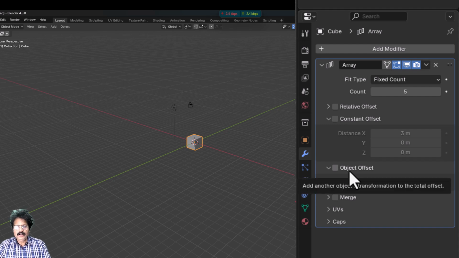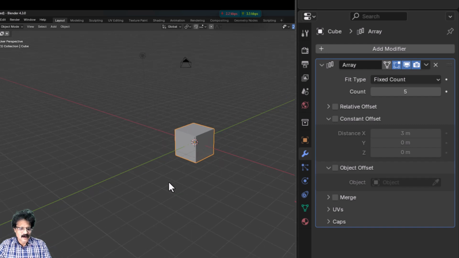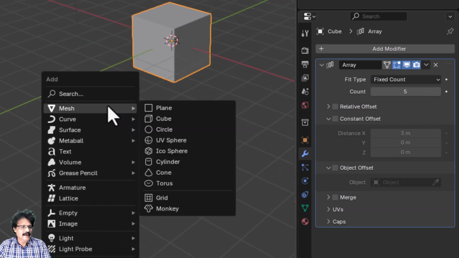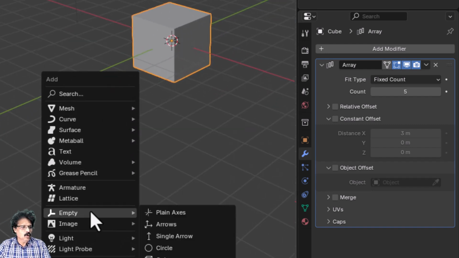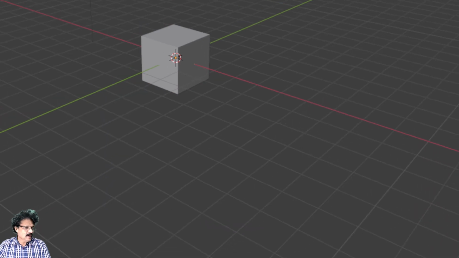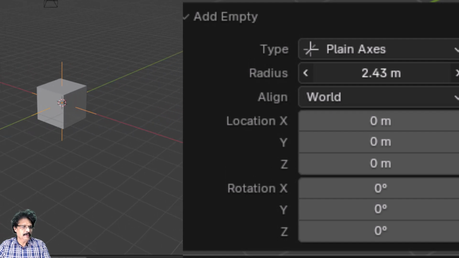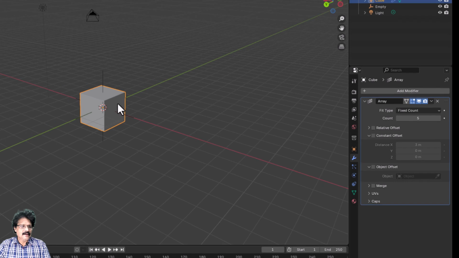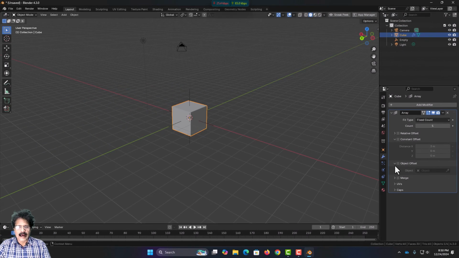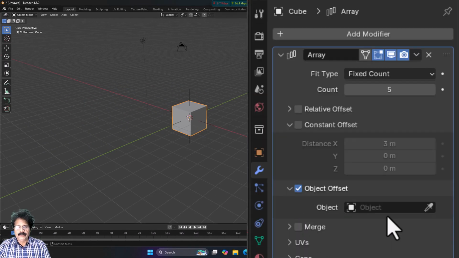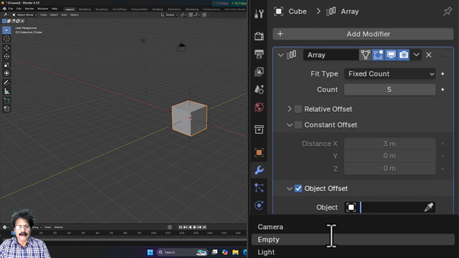For this object offset, I need a reference object, and for this I will press Shift A and, in the empty, add a plane axis. I will increase the size of my plane axis to see it here. Then I will come back into my cube, come into object offset, and select my empty.